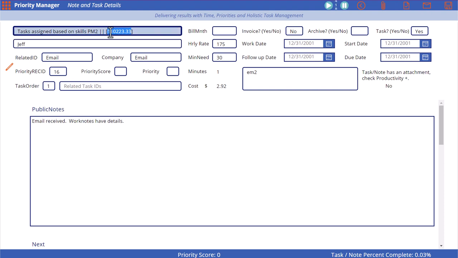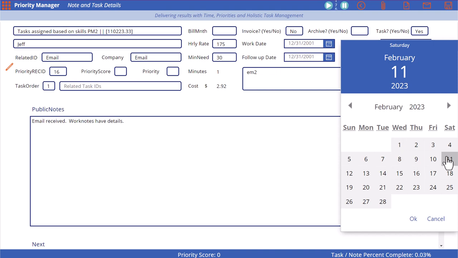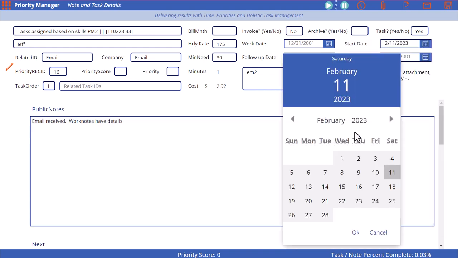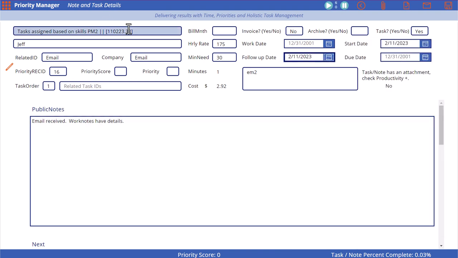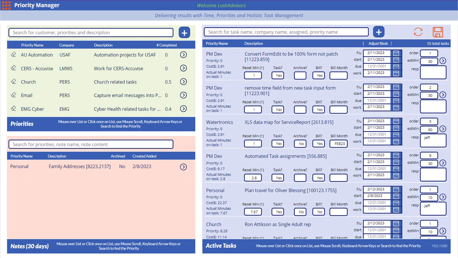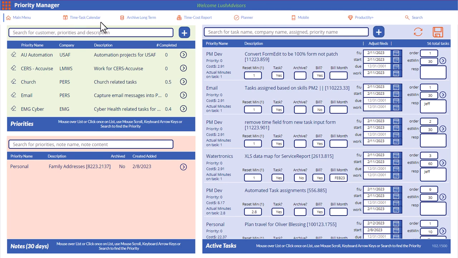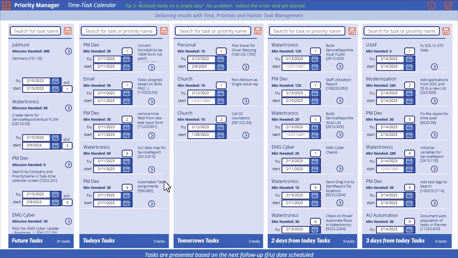We're going to copy this. Well, let's add a follow-up date, then we can easily find it. Let's just say the 11th here, and we're going to save it. Now, we'll know that it's there, it's tasks assigned, and we're just going to hit save. What that's going to do is assign it now as a task. I could search for that task here. I could also go over here to my time and task calculator, and it'll immediately fall in right here.